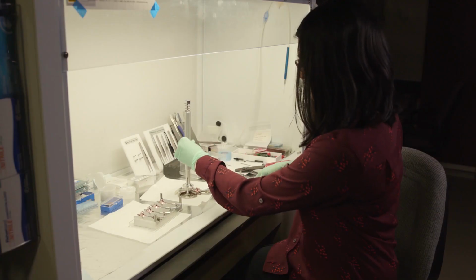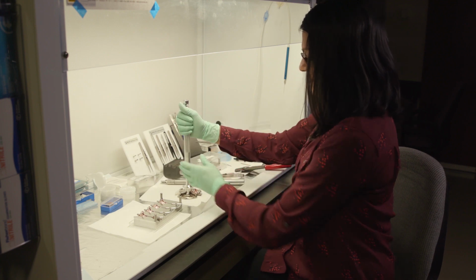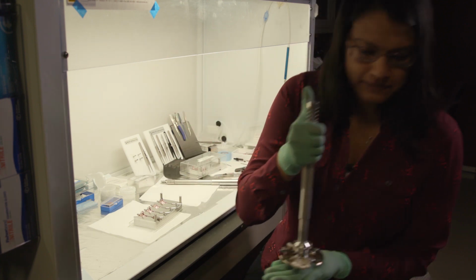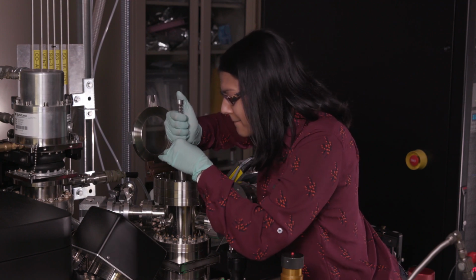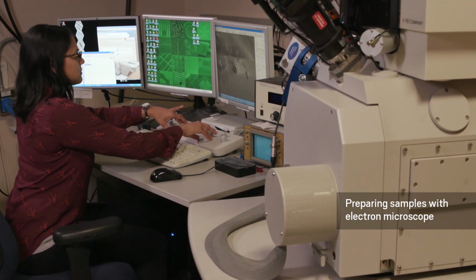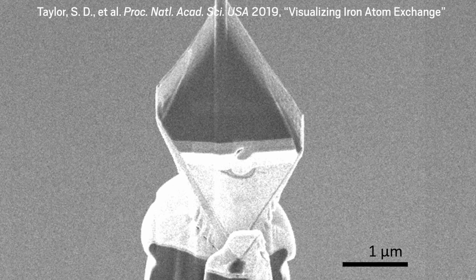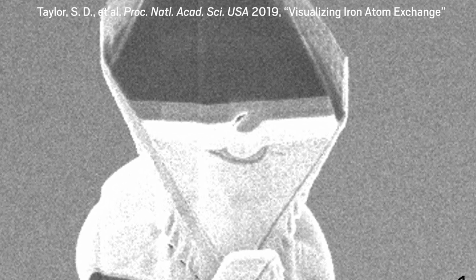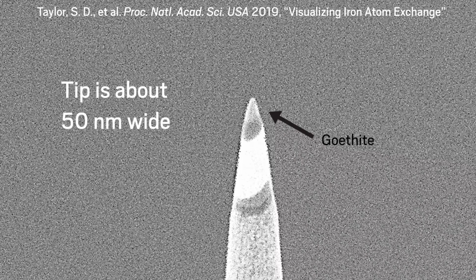Sandra and the rest of the team at Pacific Northwest National Lab hoped they could soak goethite particles in a solution containing a minor isotope of iron as a tracer, and then use the atomic probe to see how goethite interacted with those isotopes. But goethite doesn't lend itself nicely to making the needles that an atomic probe needs, so the researchers had to encase their goethite particles in a carrier material, then carefully mill away most of the excess to expose a small chunk of goethite at the end of a tiny, needle-shaped tip.